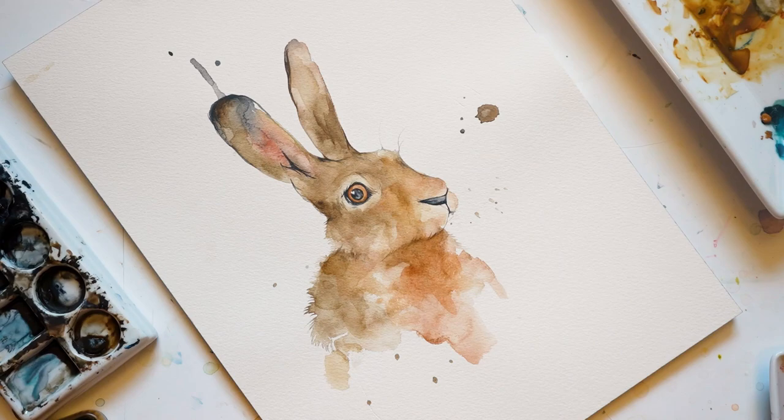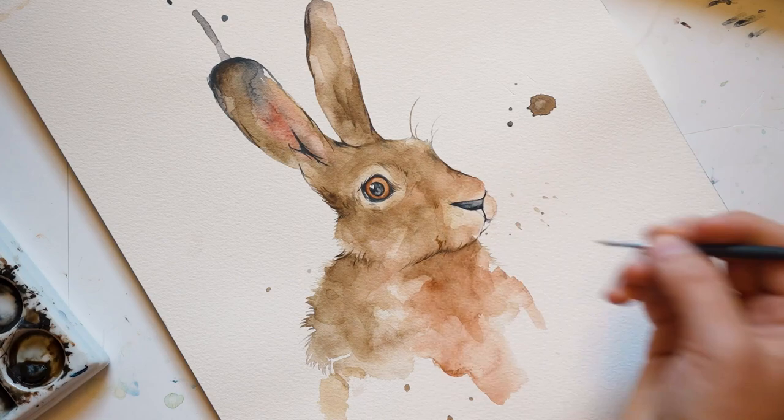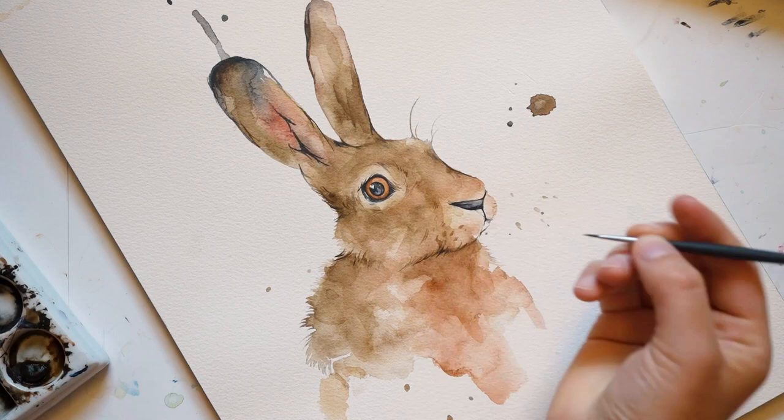Alright, let's allow that area to dry. And then again, more details. The next details we need to add are these little whisker marks on the cheeks. I'm using a 3/0 round brush and raw umber. Maybe some hairs over here.